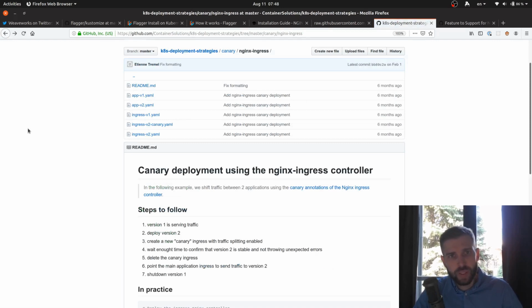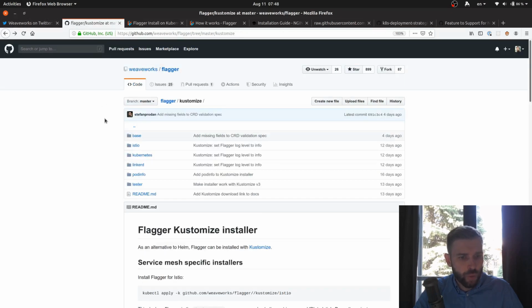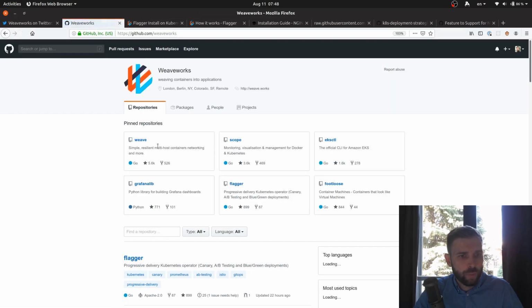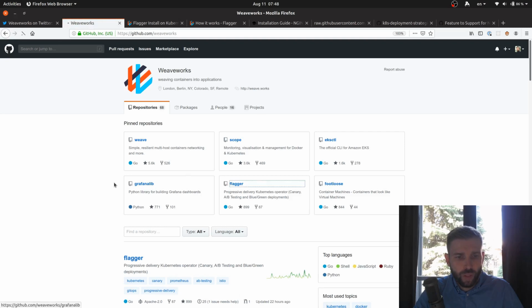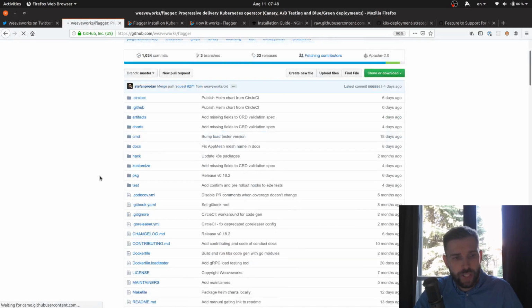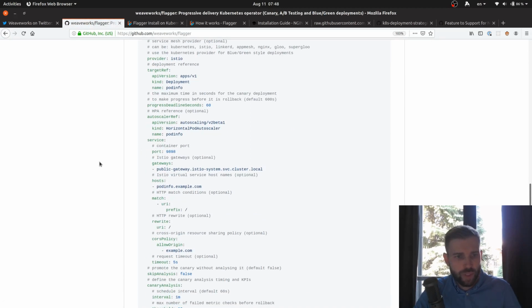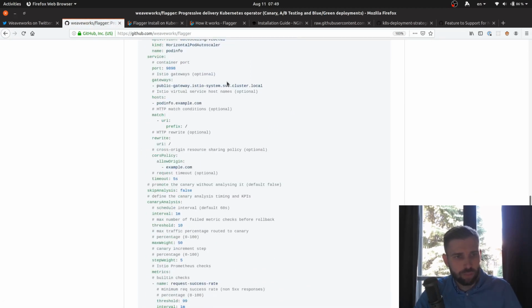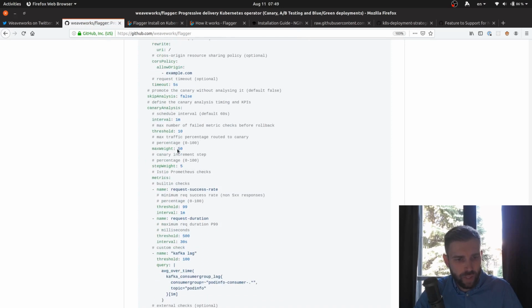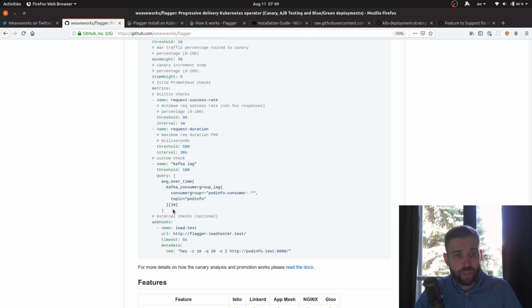There is support in the underlying infrastructure already, but Flagger's declarative approach to the canary and blue-green and so on is very nice. So I think deployment strategy deserves this YAML configuration and the kind of configurations or advanced logic we can place in here.